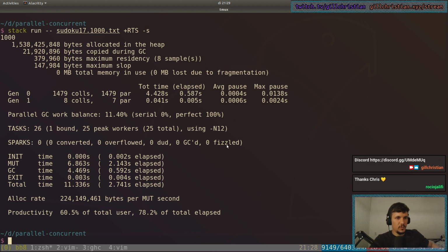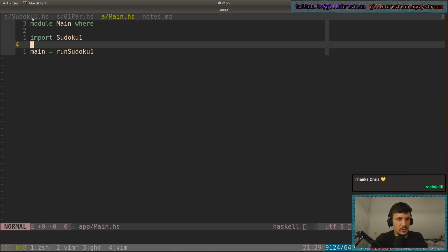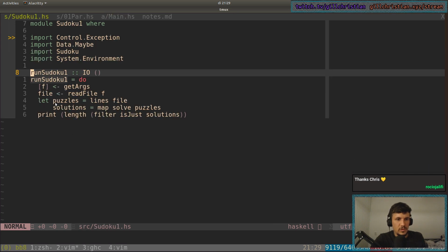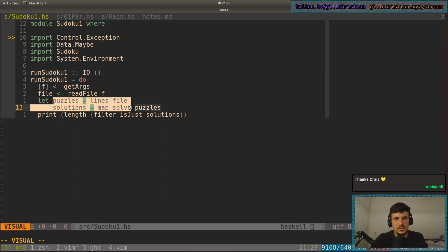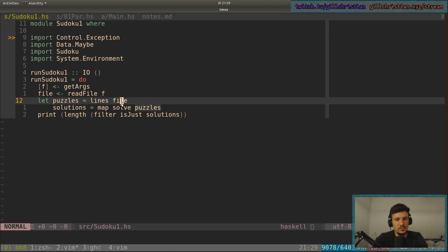Okay, so yeah, this is basically what it is doing. It maps all the input, which is all the lines in the file, each one a case, and takes a look at it.